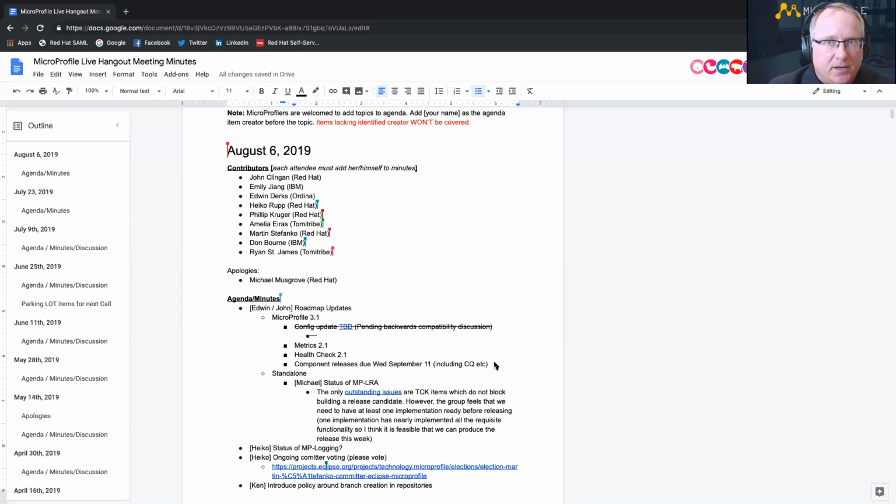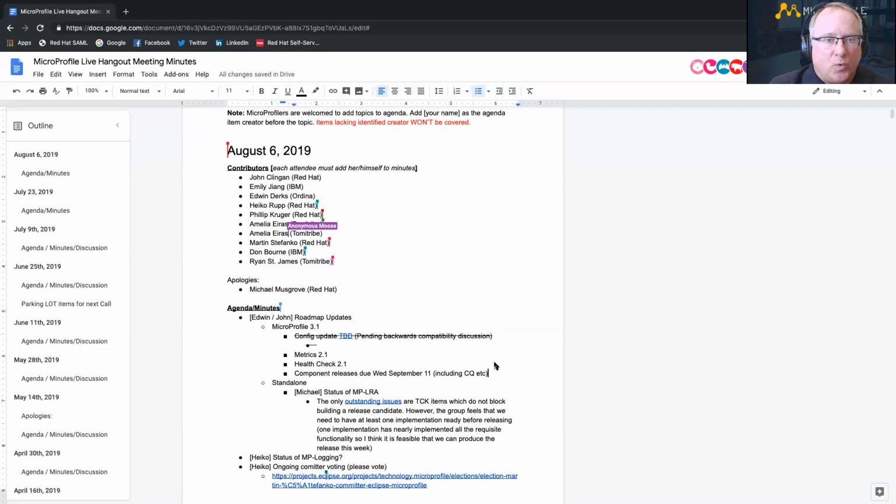When I submitted a review request for MP 3.1, I got a note back basically saying, if you release a new version of the spec within the same year, so I'm assuming within a year, then you do not have to submit an Eclipse request review, probably unless it's a major version update. I have to go back and read the updated process, and when I get it, I'll post a link in the meeting minutes.